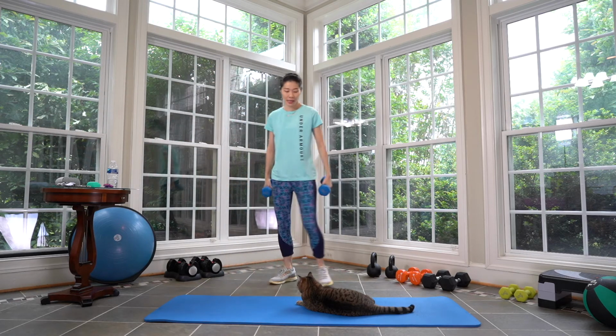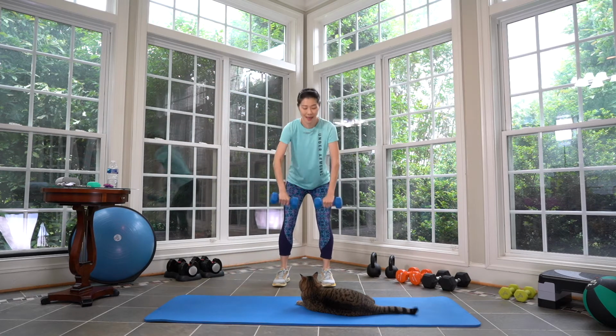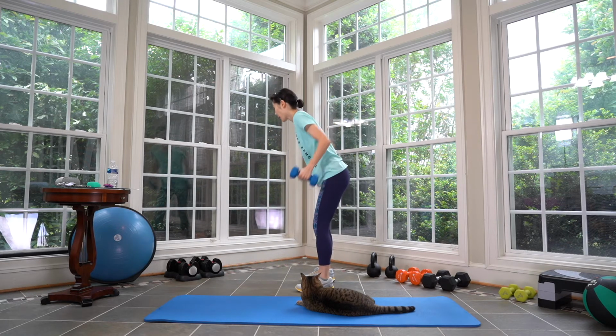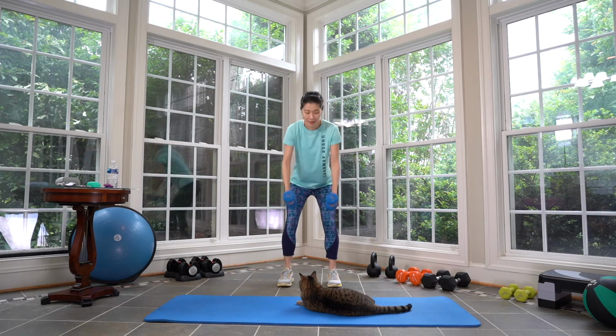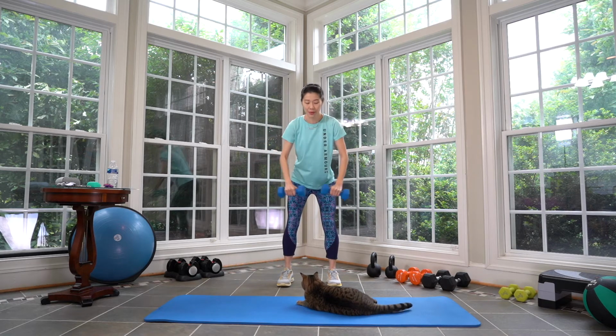So I suggest heavy dumbbells, palms facing in, up, and then down. See me from the side, I'm slightly leaning forward. Now if you need to modify any time, use lighter dumbbells. Good. In, up, and down.